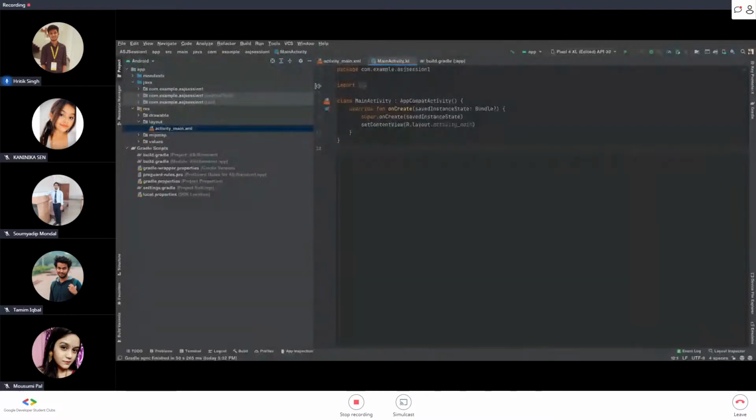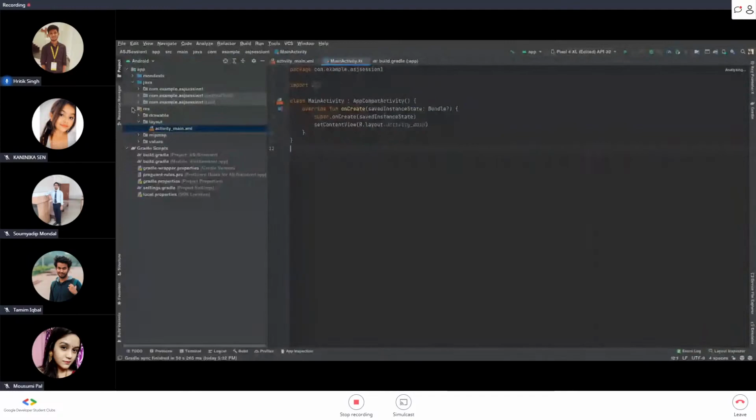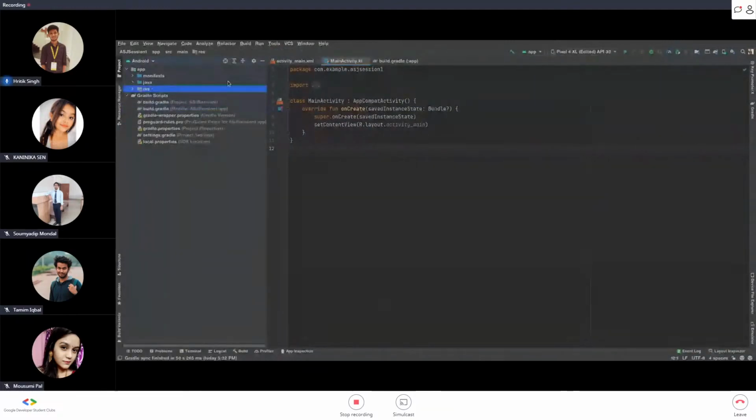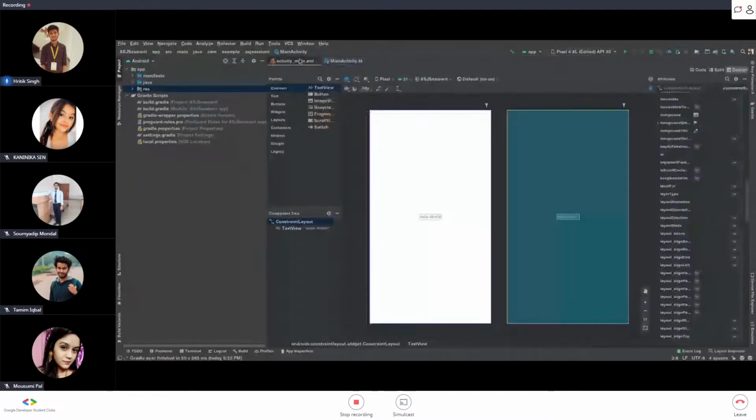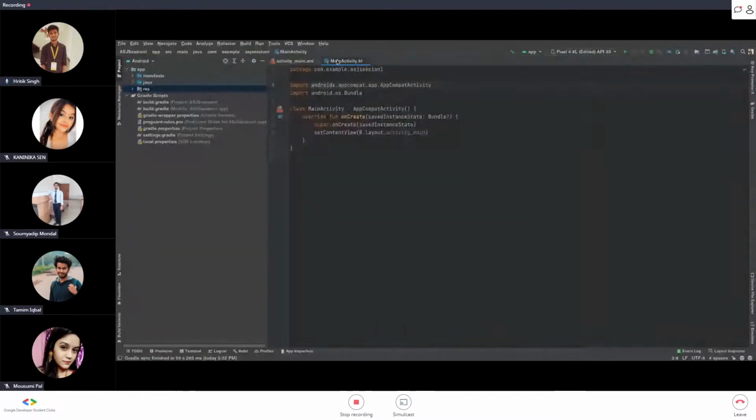When you come inside your Android Studio, you should see something like this. When you create an empty activity or a basic activity, you are provided with two files, that is your MainActivity.kt and your activity_main.xml, right? So over here, first of all, we'll be going through what these folders are for, and the anatomy of the folder structure in Android Studio.